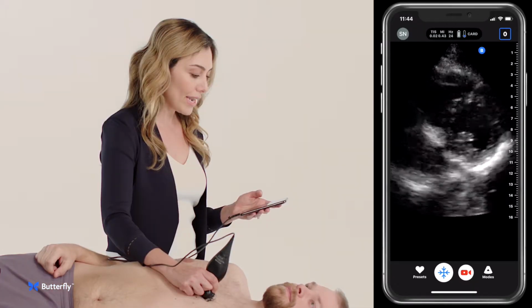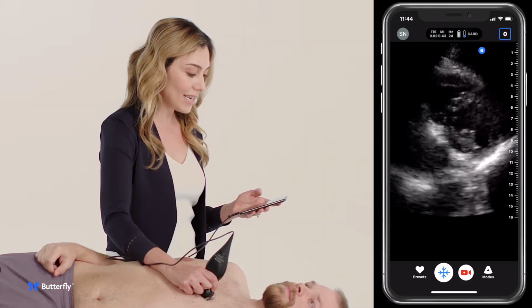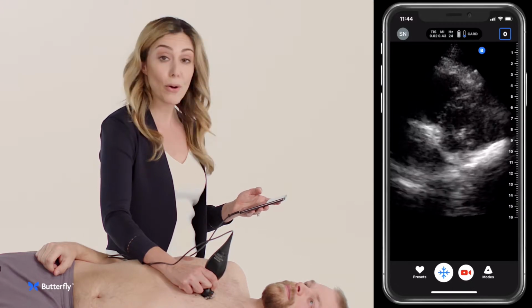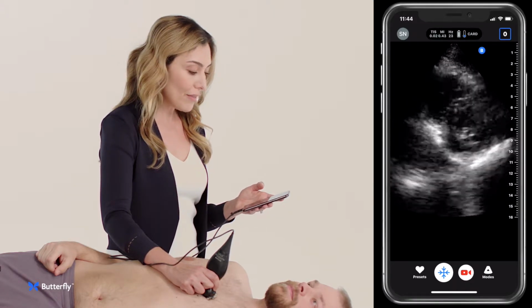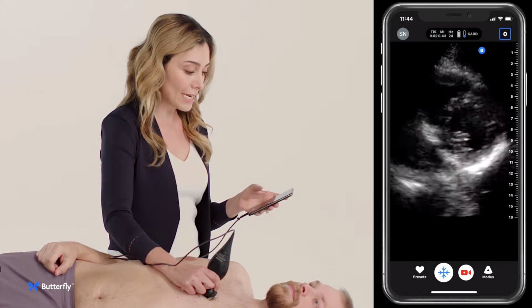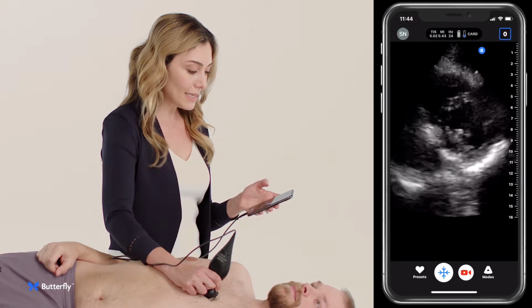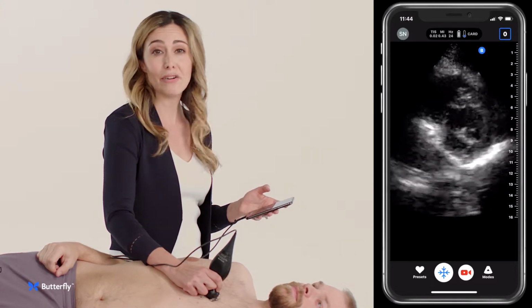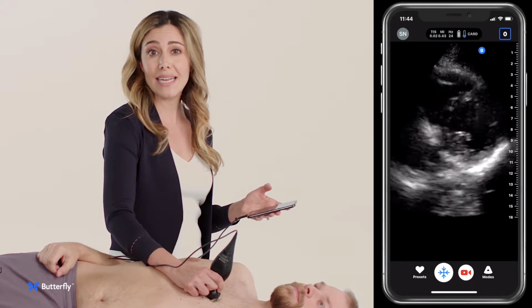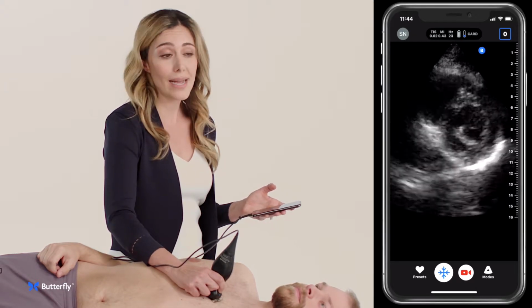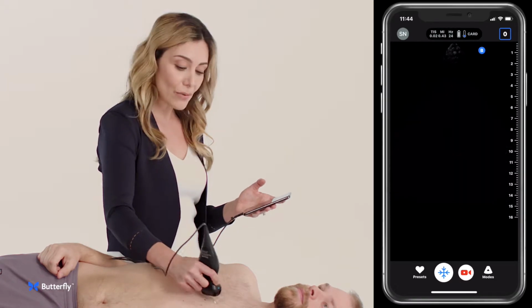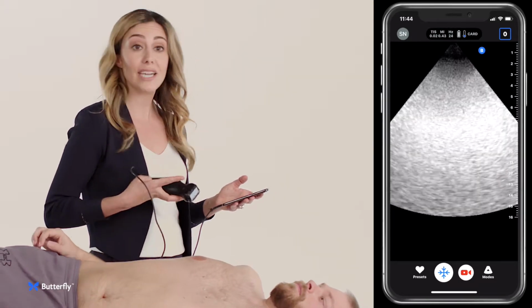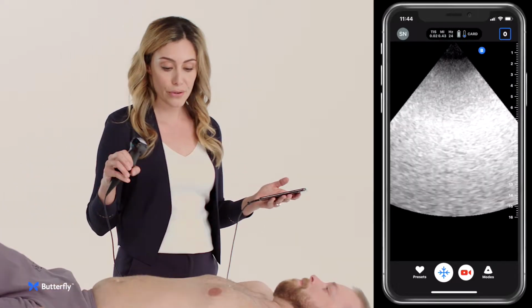What I'm looking for here is to understand if the LV is thickening and approximating appropriately, because if it is, then I know that this patient doesn't have cardiomyopathy as the reason for their shock. The other thing I'm looking to see is if this is hyperdynamic LV function, and the LV is basically obliterating at end systole. Because if it is, then I have to ask myself, well, is the patient under-resuscitated or are they vasoplegic?